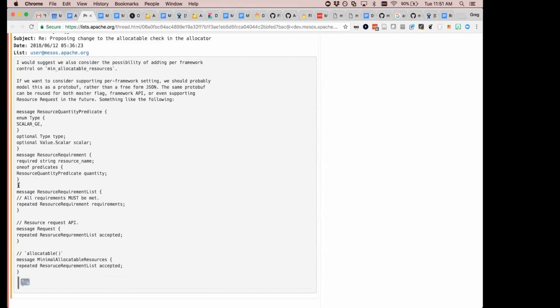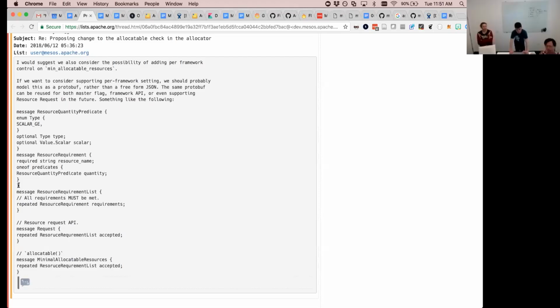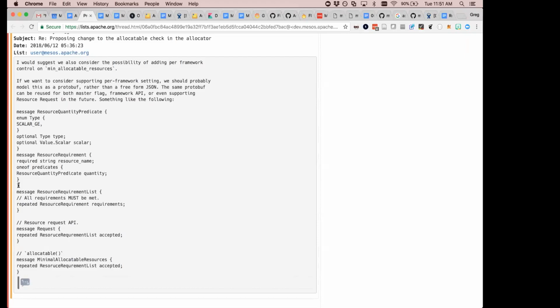Yeah, that's correct. But I don't see a reason why this cannot be a framework API. And I guess maybe it's not stated explicitly anywhere, but it seems to me like quota is per role.